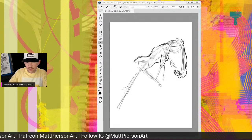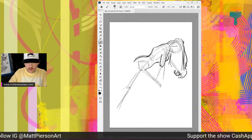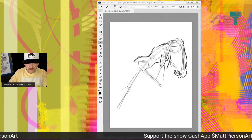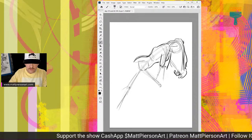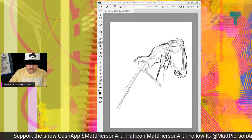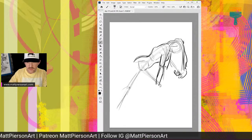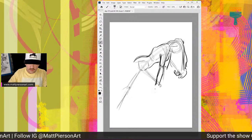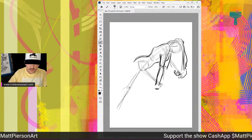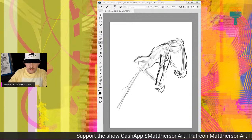She's got her other arm. Can't tell, I think it's going behind her. Her other arm's doing a thingamajig right here. And this arm is actually hyperextending slightly. I don't know if I'm going to get that hyperextension. She's got this hand here, and these other hands right here.